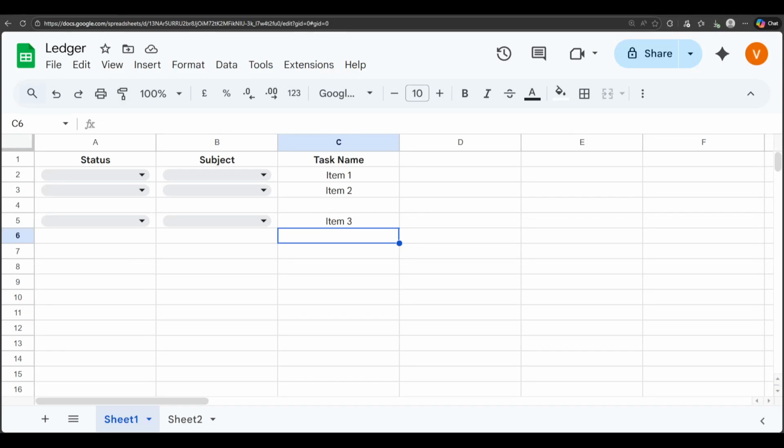In today's video, I'm going to teach you how to add slicers in Google Sheets. A slicer is a visual filter that makes your data easier to explore by letting you filter tables, pivot tables, or charts with simple clickable options. It's perfect for dashboards or when you want teammates to interact with data without digging into menus.